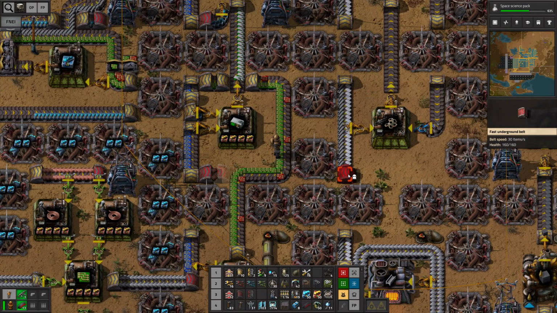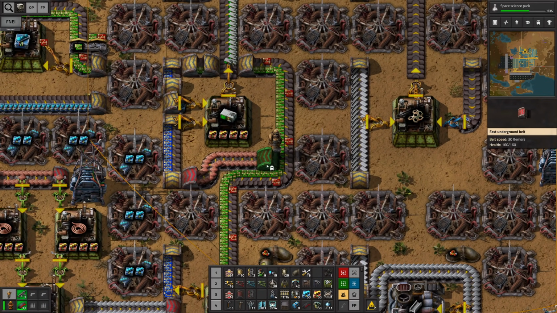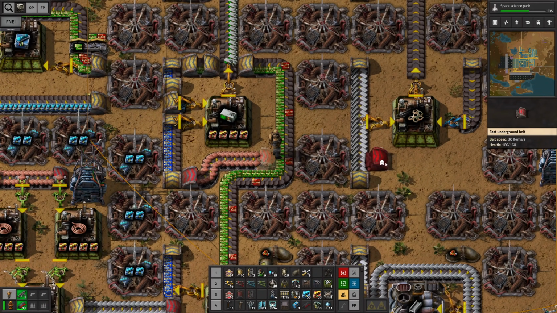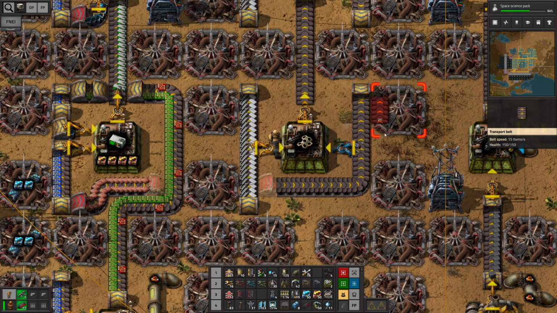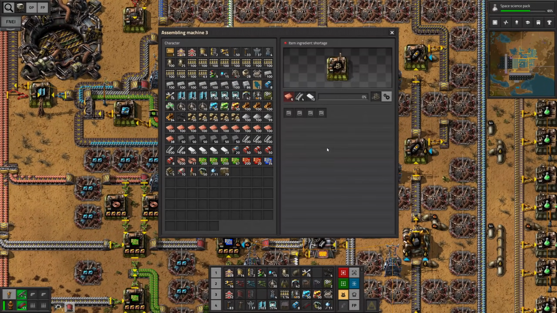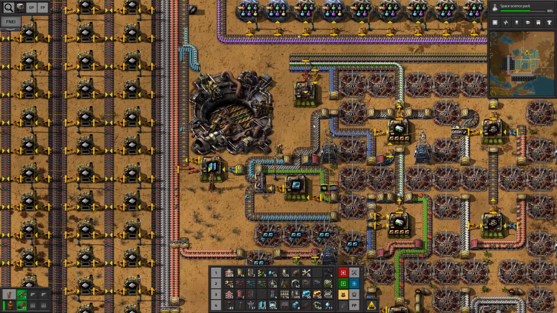No, it's not quite enough. In this case, we need to move up first, and then we can hop over here. And now, instead of going down, this line just needs to go up. Wonderful. Yeah, there we go. This is gonna work out. We now get the copper again, and we don't have to move the rocket silo.